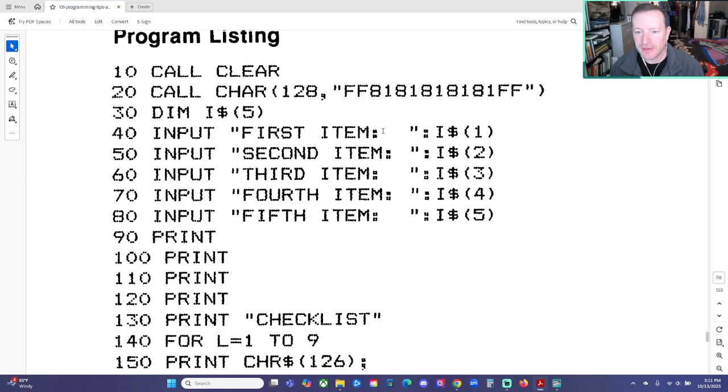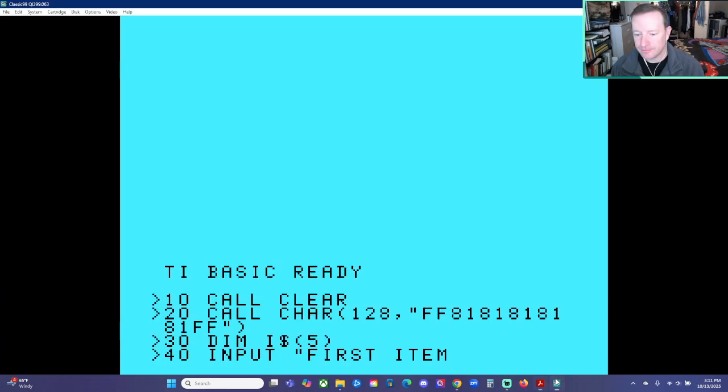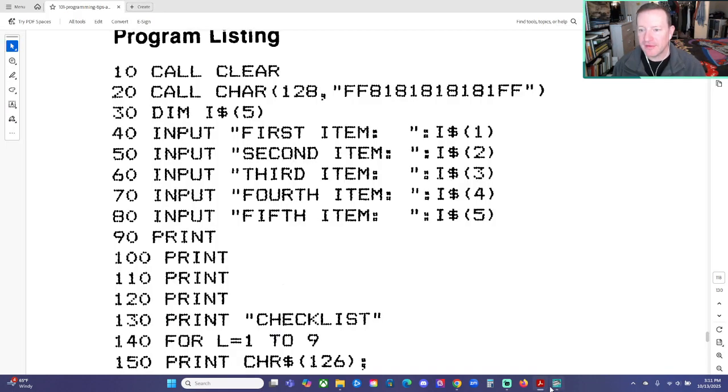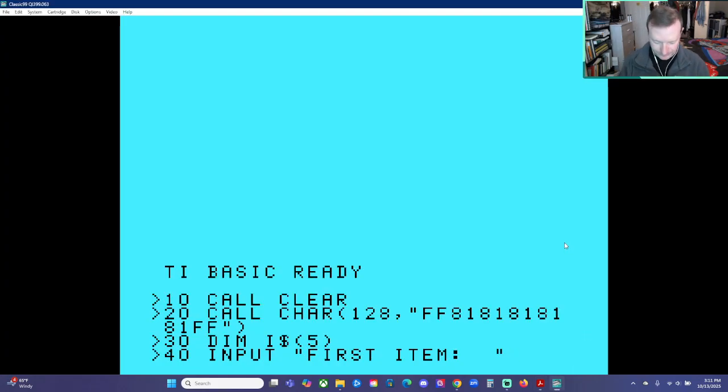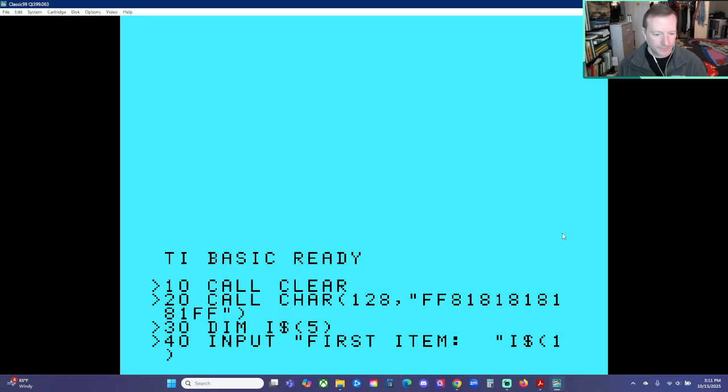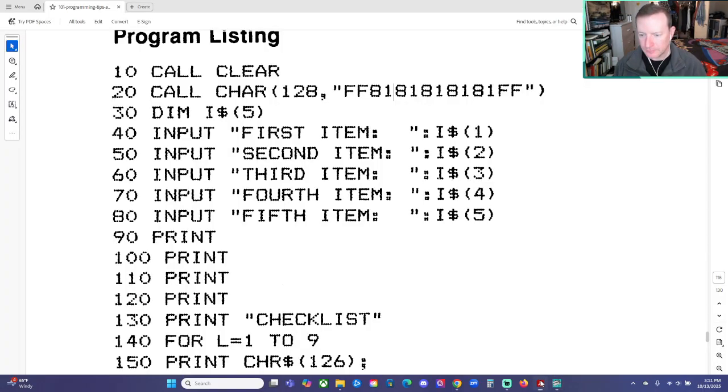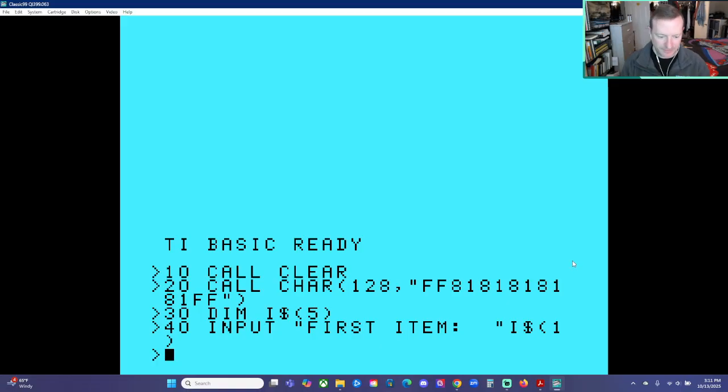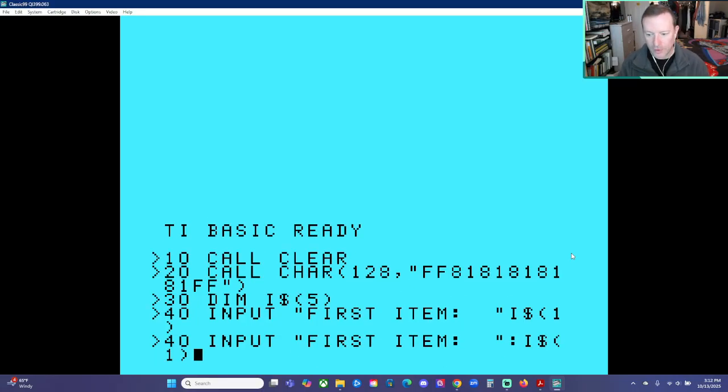I'm going to do it exactly as written in the book. 2 spaces and a quote. And we're going to call that I string of 1. Oh, actually I forgot a colon. Let's fix that. 40 input first item. There we go. Colon I string of 1.